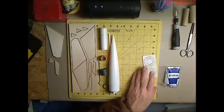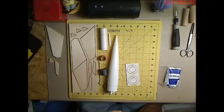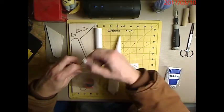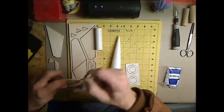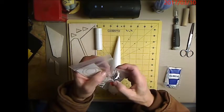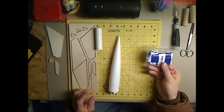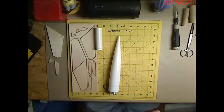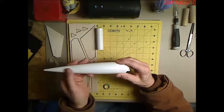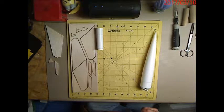We've got our coupler. I've got a couple of small bags for small parts like launch lugs — little things that like to disappear while you're building. I can slip them inside a little plastic bag and keep them from vanishing during the build. I like to keep and reuse these small plastic bags. I'll prime my nose cone ahead of time and get the nose cone seam taken care of.